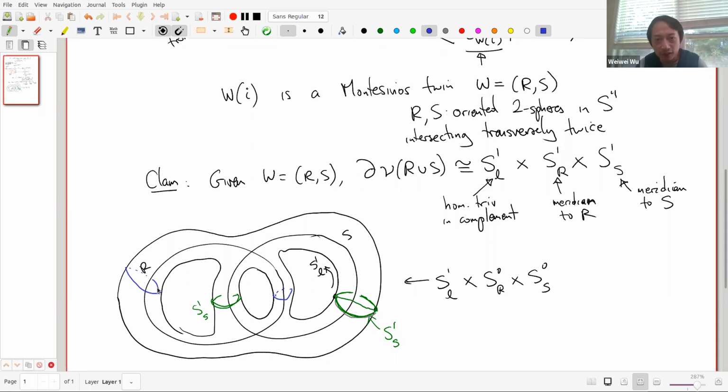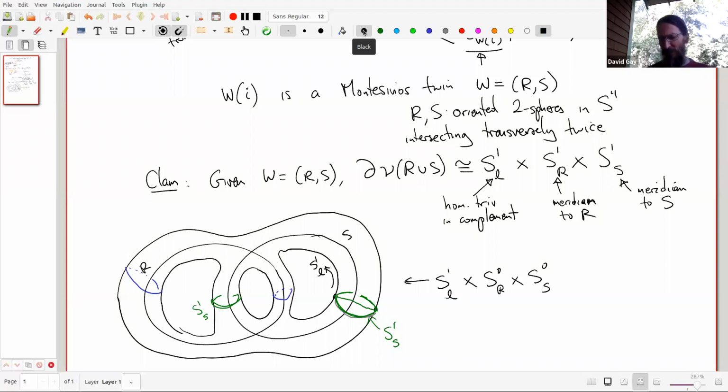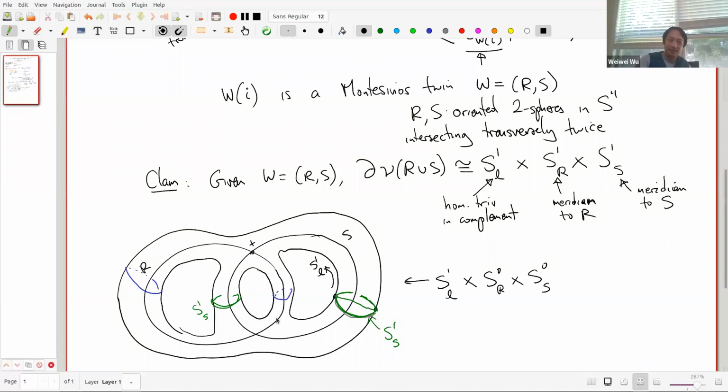My question is just, does it have nothing to do with the sign of the local intersection? Well, one intersection will be positive and one will be negative, because I'm in the four sphere and these have trivial normal bundle. They have to have opposite signs. It's certainly not true if you have arbitrary two spheres of arbitrary self-intersection. Is that kind of what your question was? Yes. Okay, anything else?